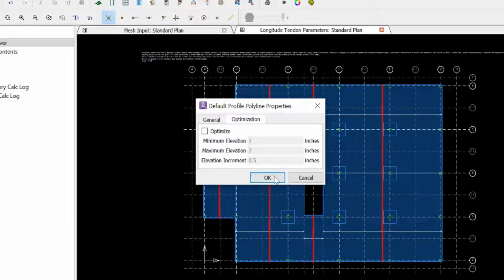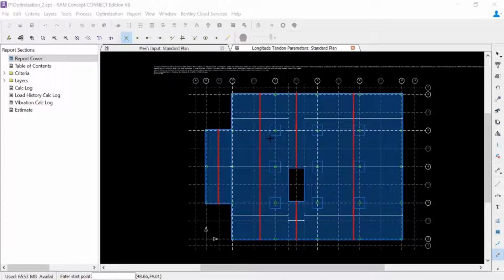Once I've entered all of my parameters, I'm going to click OK. And then I'm ready to start creating my support polylines. Just as we took care when creating our distributed tendon quadrilaterals, I'm going to try, whenever possible, to ensure all of my optimizable objects are within my slab edge to avoid using excess ACUs or adding to my computation time. So I'm going to create a support polyline first along grid lines 3 and 5 for my main 12-inch thick concrete slab. I'm going to create my first point, right-click and hit Enter.